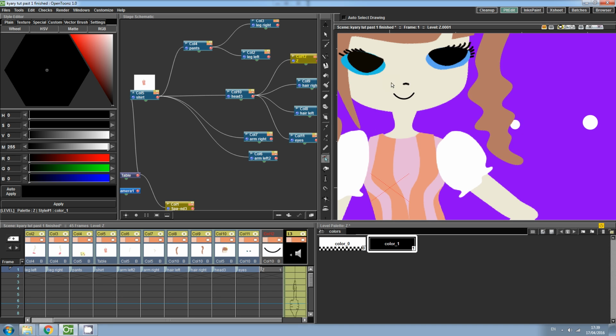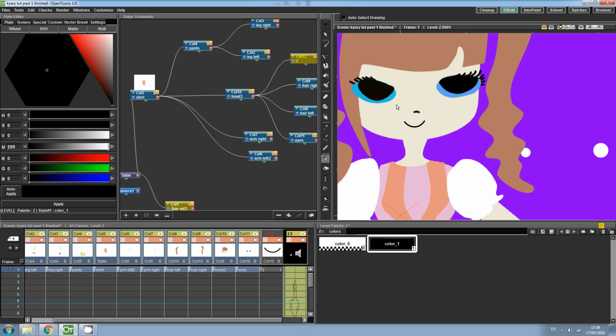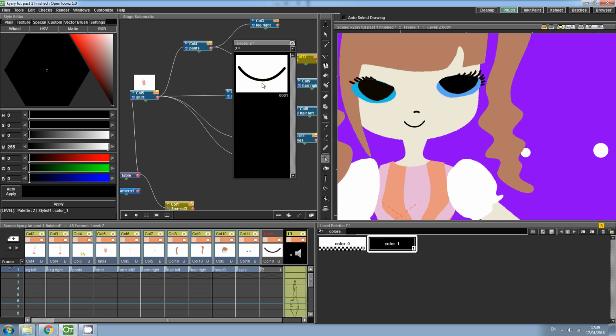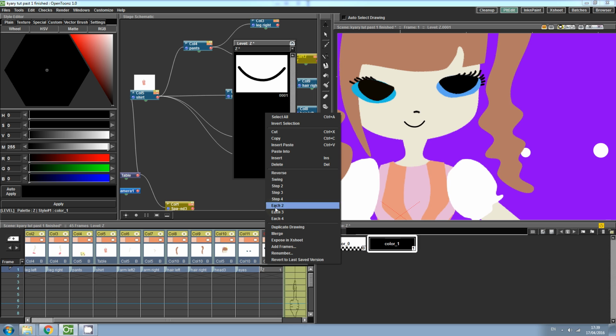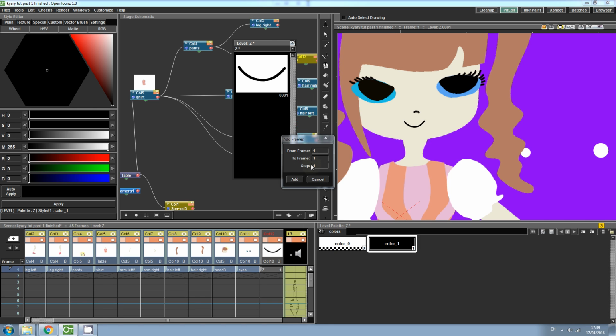So now that I've created the first mouth position and I've connected the mouth to the head, I can go ahead and create the second mouth position. To do that, I go up to Window and Level Strip, and I add some more frames to this particular level. So I click Add Frames and click frame 2 to frame 3, because I'm going to have 3 mouth positions.